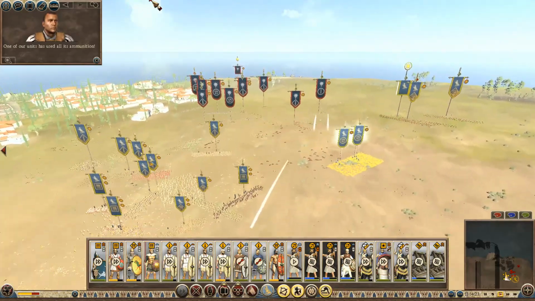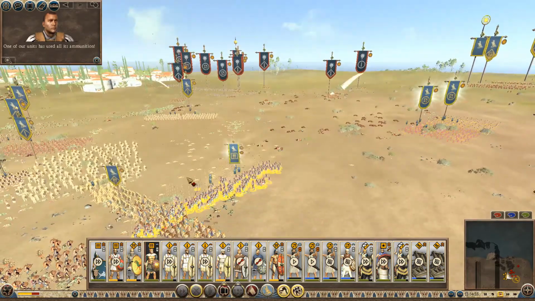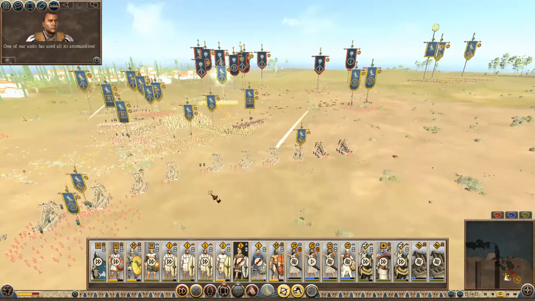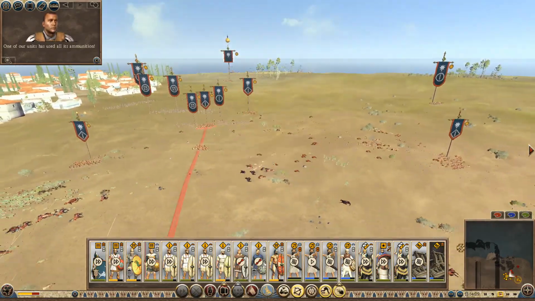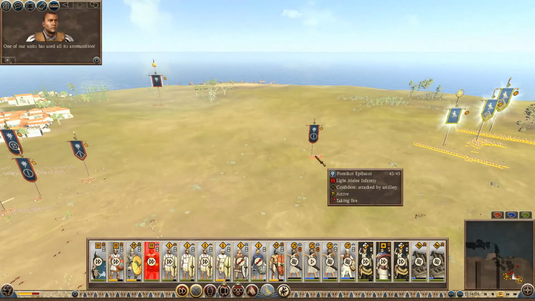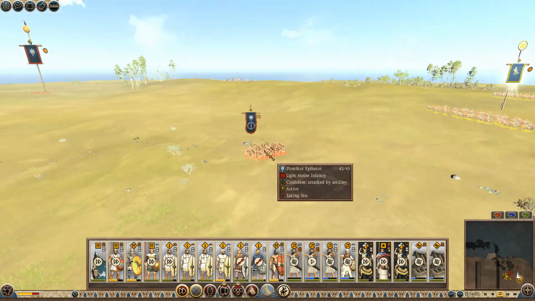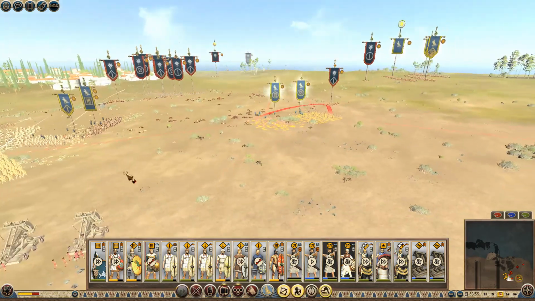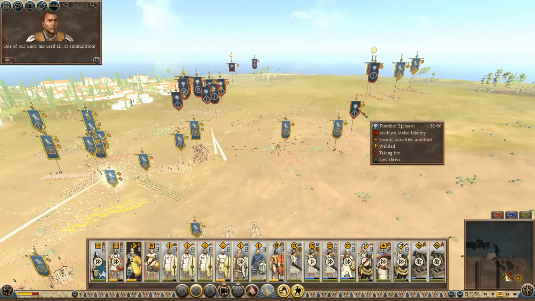Archers! Fire on the enemy! Okay, let's get this sorted out, guys. This is getting very, very ragged. Guys, pull back. Light melee cavalry, they should be able to deal with those. Archers, pull back. One of our units has used all its ammunition.